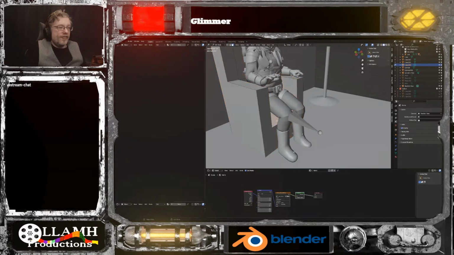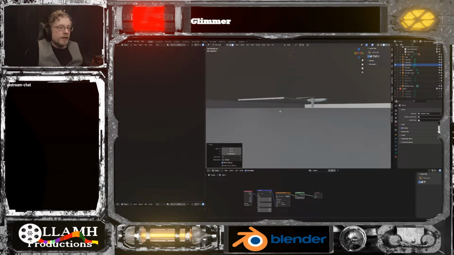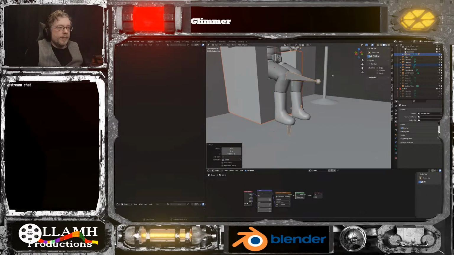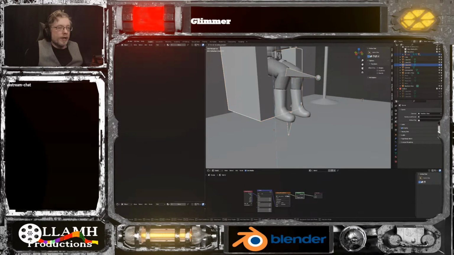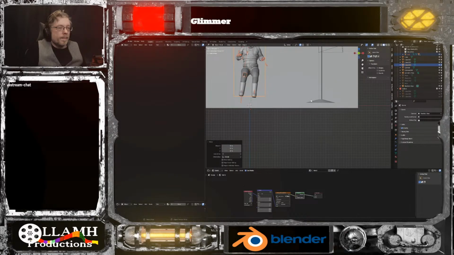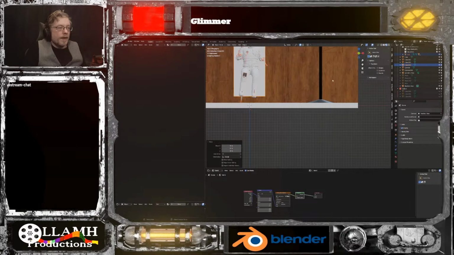Now if we take the faces, grab this face, bring it up to his butt. Say object, make sure we grab the armature, not the model. Just make sure to bring this up. Alright, let's do it a reverse way. Alright, there we go.